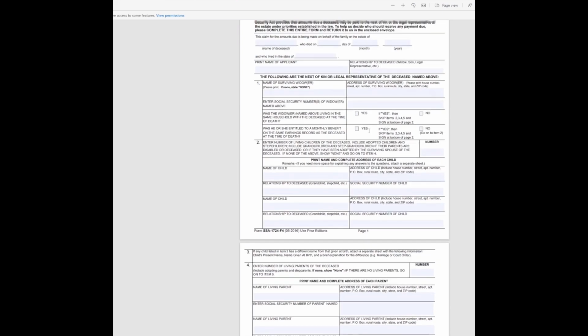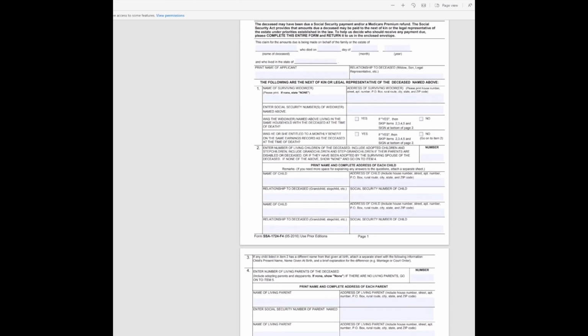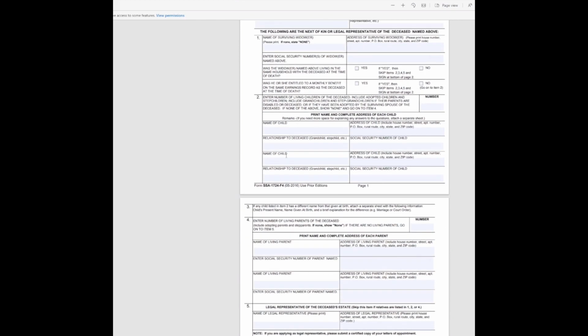And then it goes from surviving spouse in the same priority that list had. So surviving spouse, then any children that were eligible under this record. If there are no children, then we're going to living parents, and then legal representatives would be the last person, number 5, category 7. Question 5 would be the last person that could be eligible. If none of those exist, let's say you're a neighbor or a cousin or something like that, maybe you're a divorced spouse, you would not qualify for this underpayment, and essentially it would just stay with the Social Security Trust Fund.